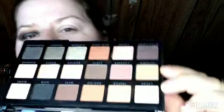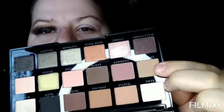Hold on. Okay. Eye primer is on. So the first color that we're going to go in with is Uptown, which is the first color on the second row. And the brush I'm going to be using is an E126 from Shop Miss A. And I'm just going to use my phone as a mirror because I don't feel like doing it. And put this in my crease.